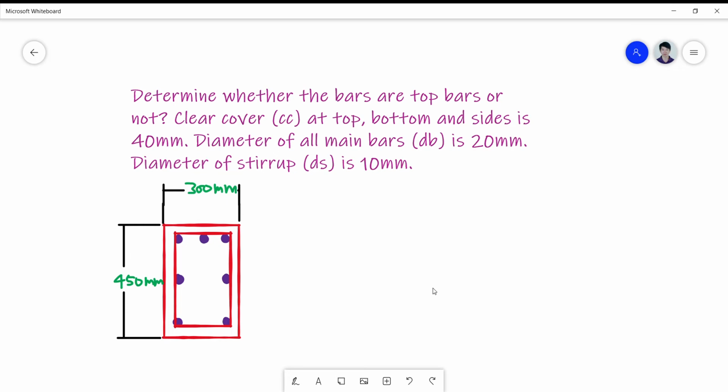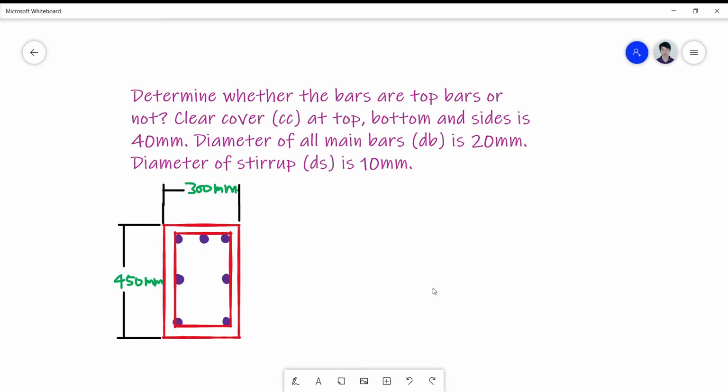And normally we have here the given values as the clear cover, which is 40 millimeters, the diameter of all main bars, which is 20 millimeter, and the diameter of the stirrup, which is 10 millimeter.